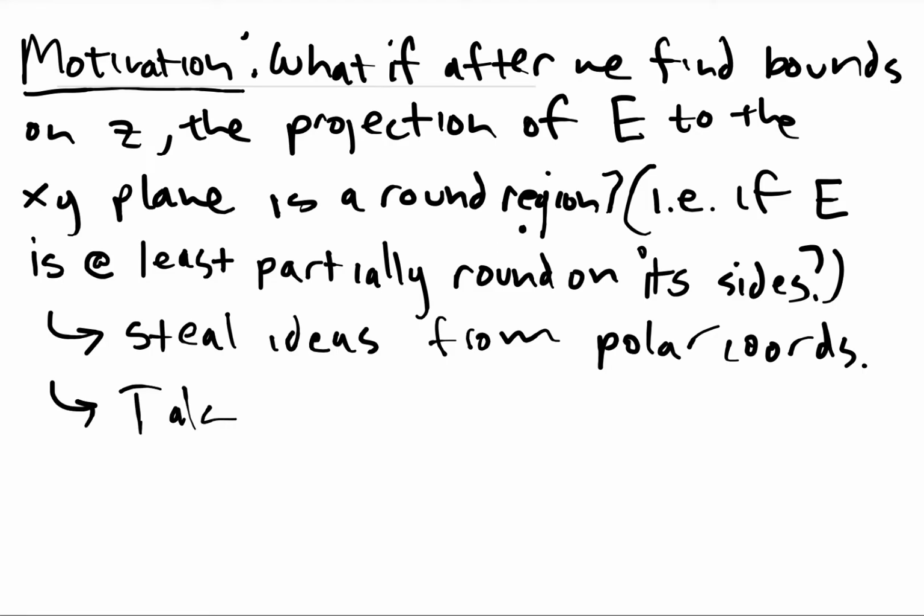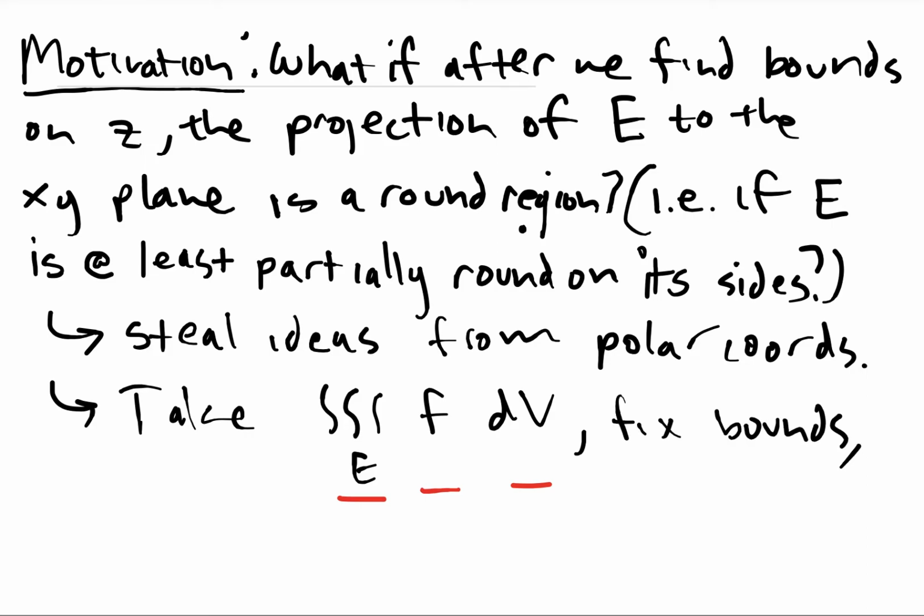but what that's going to have us do is take the integral that we are starting with, our initial triple integral over this round region, and once we have that integral, we have three things to fix now, but they are potentially going to be different things from our polar section. We now have a three-dimensional region instead of a two-dimensional one, we now have a function of three variables instead of a function of two, and we now have a totally different differential to worry about, right? So if we take that triple integral, we still have to fix the bounds, the function, and the differential. It's just that there are different things that we have to fix, so we have to adjust accordingly. So I still have to fix my bounds, my function, and my differential.